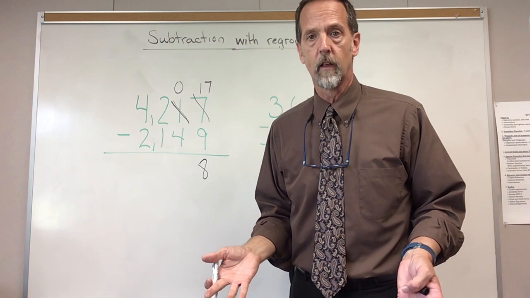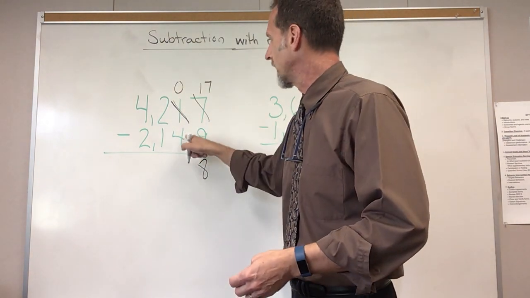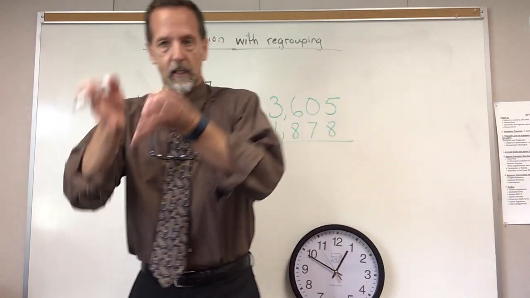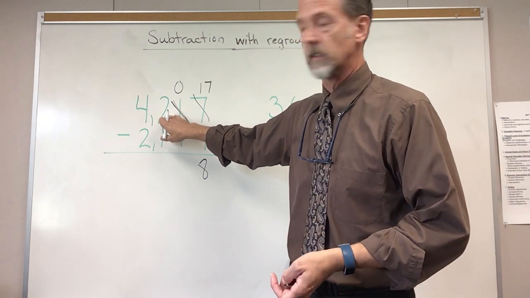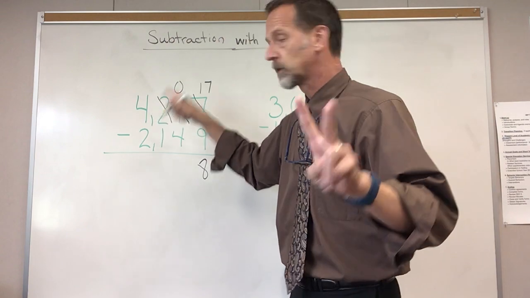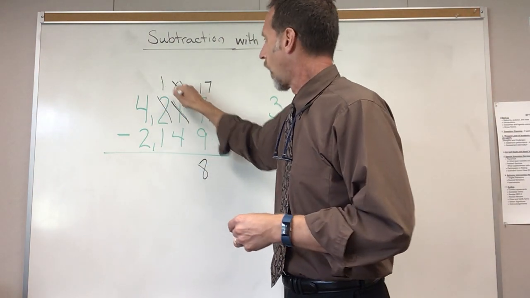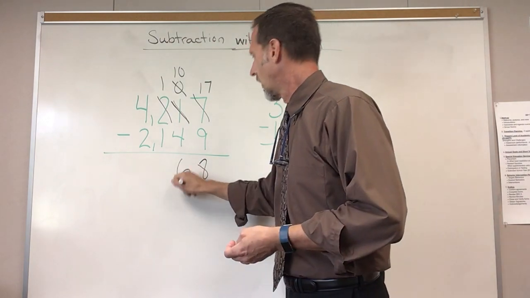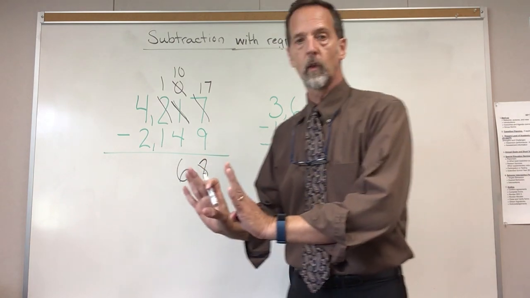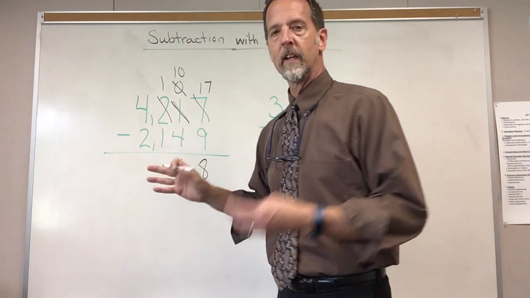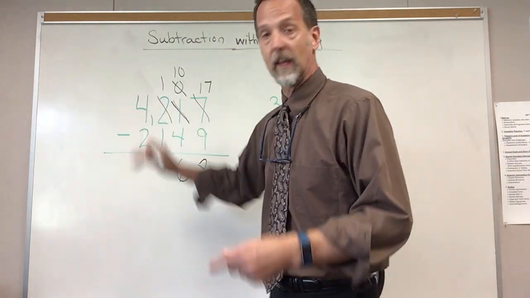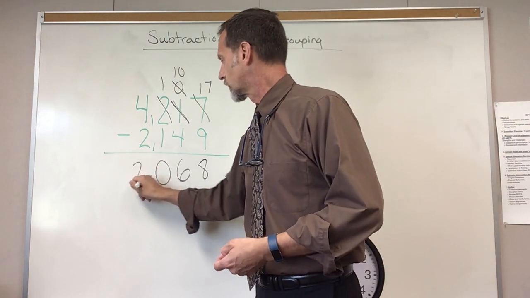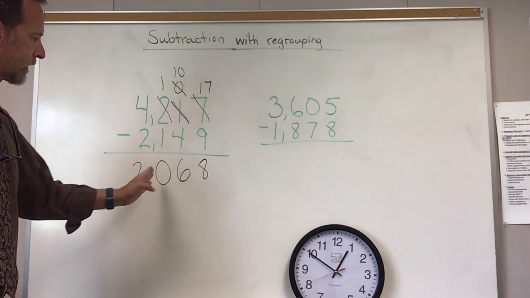Now I'm going to the tens place and starting all over again. 0 minus 4 — I can't do that. I have to get more tens. Where do you go? Next place over — the hundreds. Can I borrow? Yes. Two places: smaller — the 2 becomes 1 — then larger — that 0 becomes 10. 10 minus 4 is 6. I'm done with the tens place. Now the hundreds: 1 minus 1 — I can subtract. 1 minus 1 is 0. That's why we don't just cross everything out — you have to look and ask. Then in the thousands: 4 minus 2 is 2. I've finished. 2,068 is my answer.